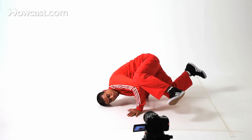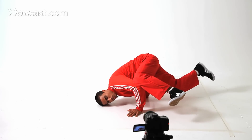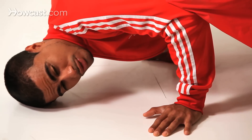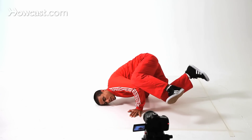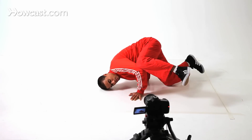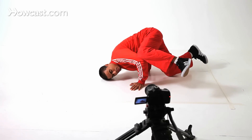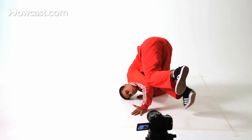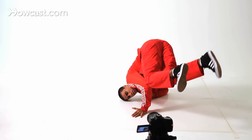Now, more advanced — I'm going to go into my right forearm. So really slowly: I'm going to pick up my left hip and my left knee is going to stay. The weight from my left knee is going to go into my left arm, my left elbow. So I'm here — bam. Then I go back down.